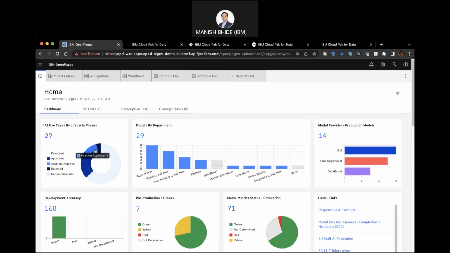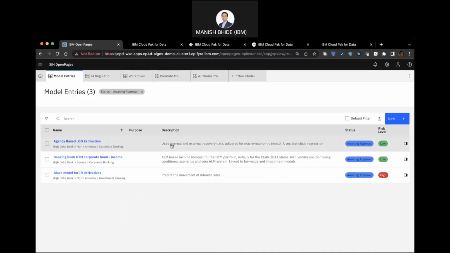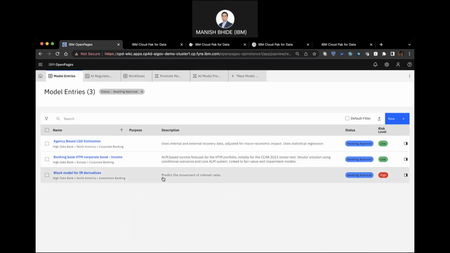So what happens in financial companies is that before an AI model is deployed into production, the model risk management team does a thorough validation of these models. And that is what seems to be happening over here. So she decides to dig further and she is able to see the list of use cases which are pending approval. One of these use cases is about prediction of movement of interest rates. This is an important model and Beth wants to expedite the approval process of this. So she asks her team to follow up on this.